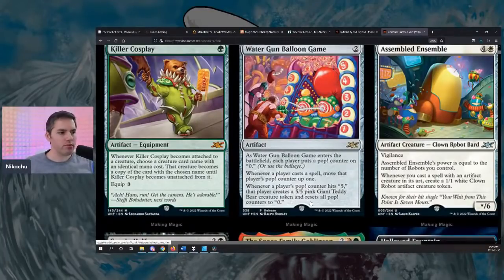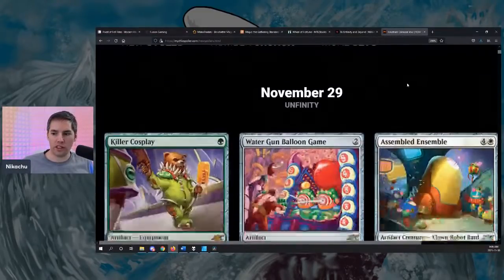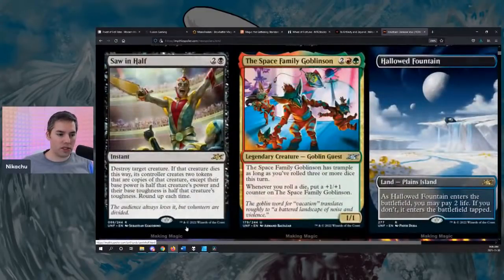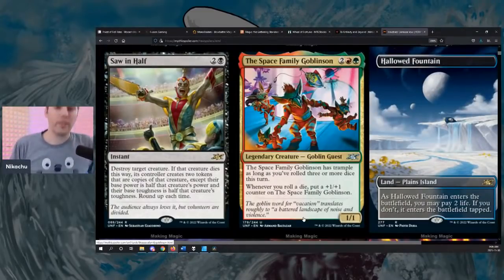It's got the acorn in the bottom. Water Gun Balloon Game. Again, a little too goofy for Commander. It's got the acorn on the bottom. Same with Assembled Ensemble. But if it has the regular holo stamp or no holo stamp, hey, it's good, baby. Put it in your Commander deck.